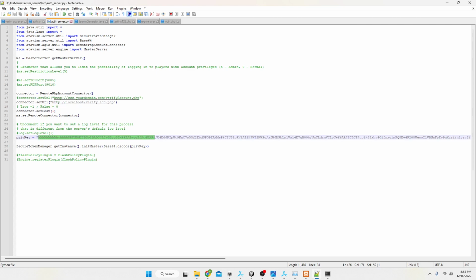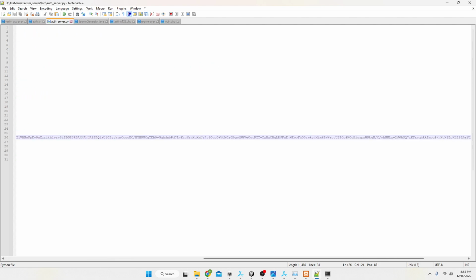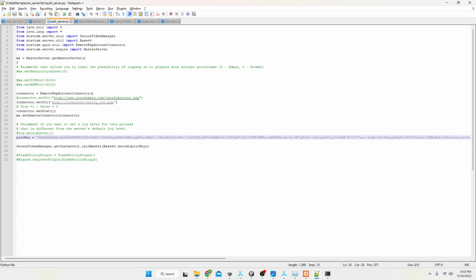In here you've got your happy little key. Honestly, for the time being, we'll get into setting up the keys and stuff later. That is part of the salting, hashing of the data. You don't want to leave this the default because then anybody who uses Atavism basically has your master key. Needless to say, it's not what you kind of want.